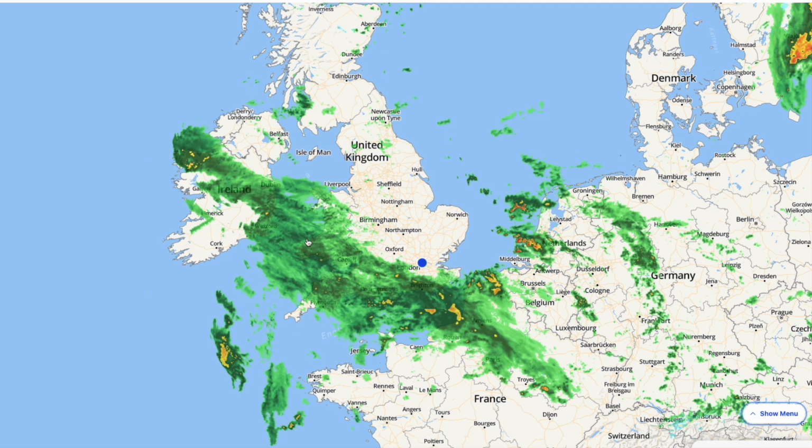So it is looking likely now that areas like London's M4 line will see 50, maybe 60 miles per hour, and a small chance, if we still see that northern correction, of around 70 miles per hour. But the likely area for those 70, 80 mile per hour wind gusts, which will be very disruptive, could even warrant a red warning tomorrow if the likelihood does increase and we see more cross-model consensus, is primarily, as said, in those southeast and southwest corners.